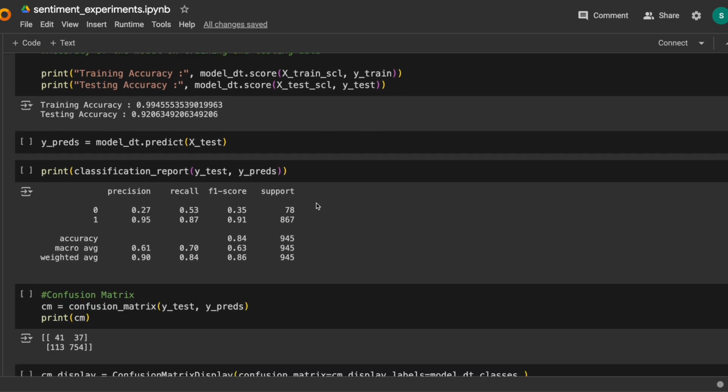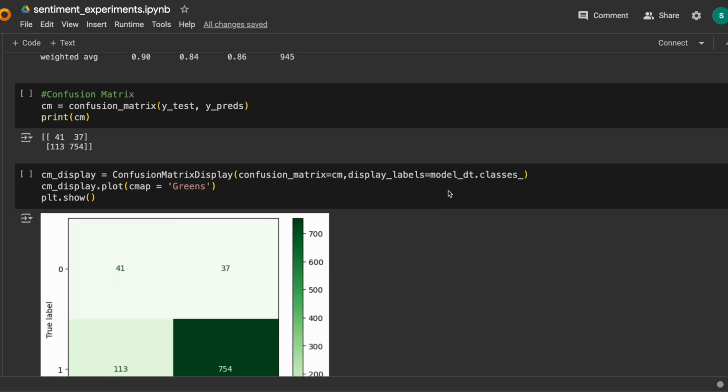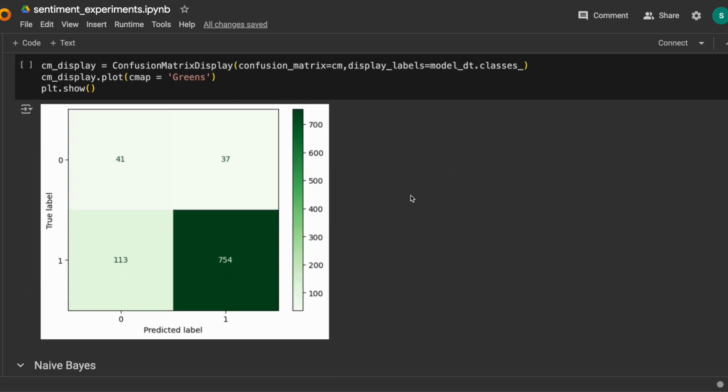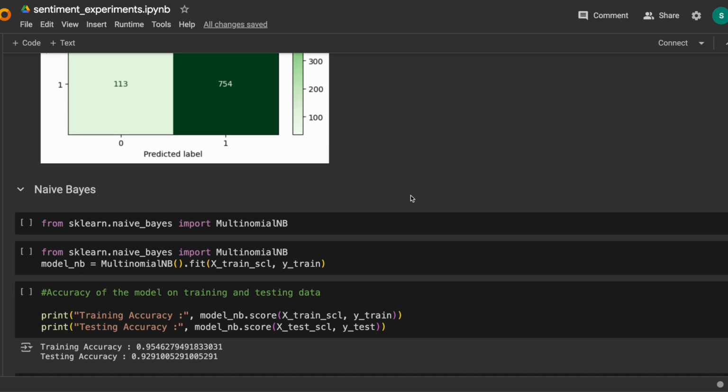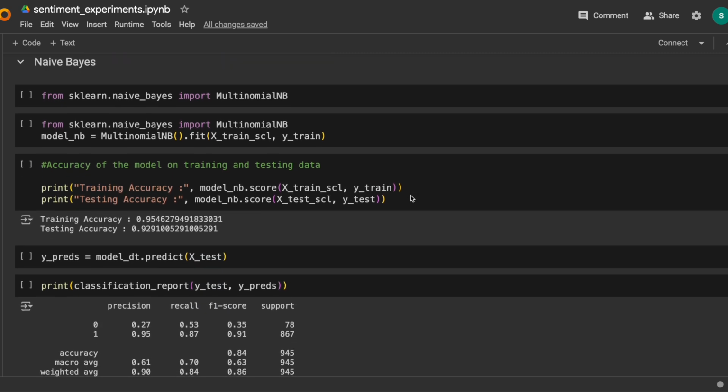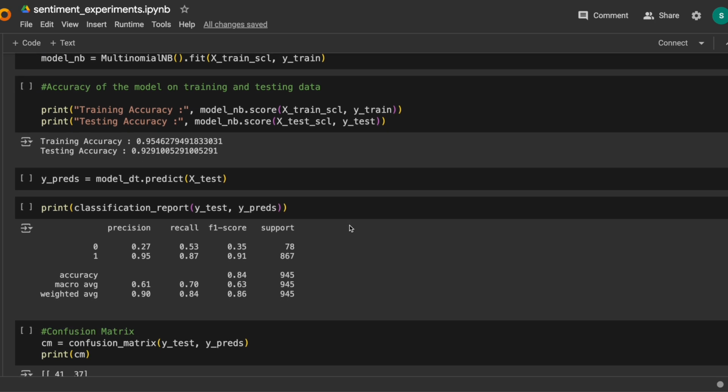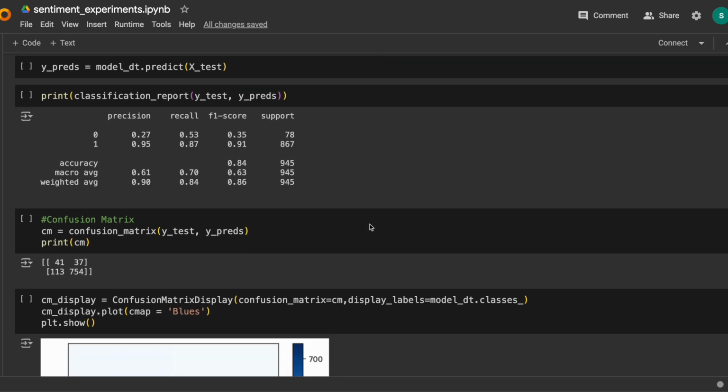Then we print the classification report and the confusion matrix. Next we are using the naive Bayes classifier. In this we got a training accuracy of 0.95 and a testing accuracy of 0.92. Then we print the classification report and the confusion matrix for the same.